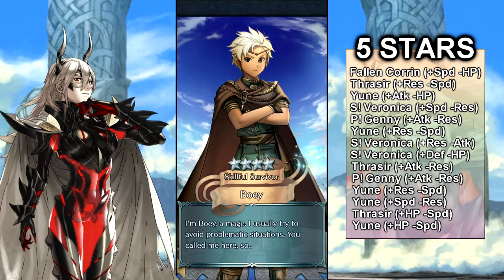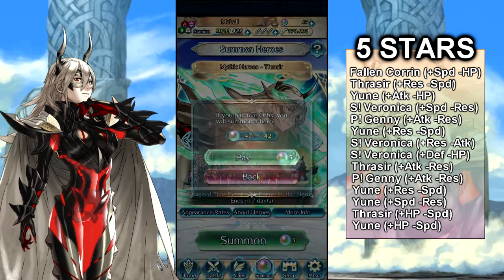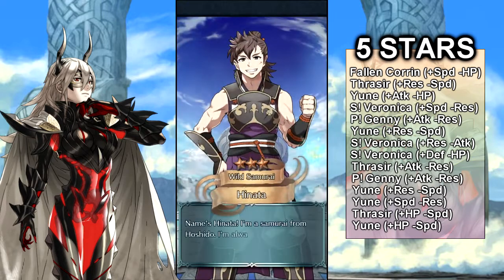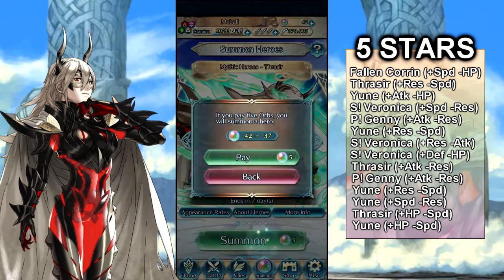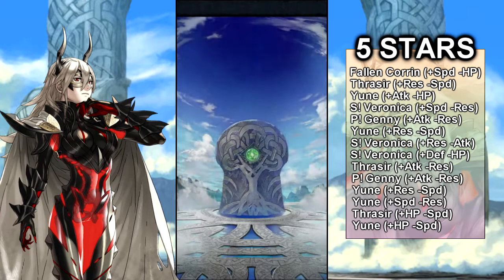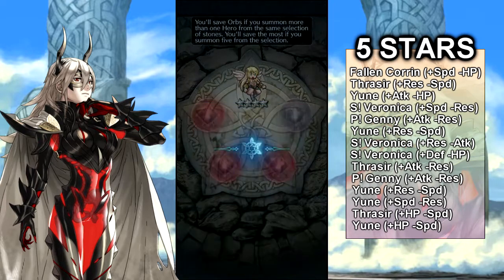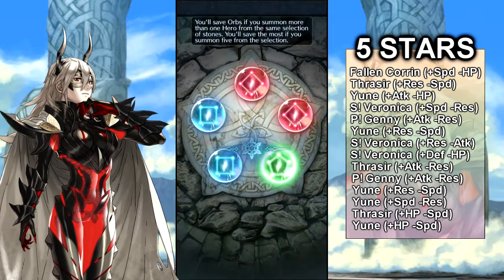Come on, Bowie, stop. Seriously, Bowie. We're definitely not doing a full circle if I get a 5-star. Oh, that's a good pull. I haven't pulled one of them in months, I think. Okay. Might have enough to plus 10 him now. That's good. At least something good about wasting all my orbs.